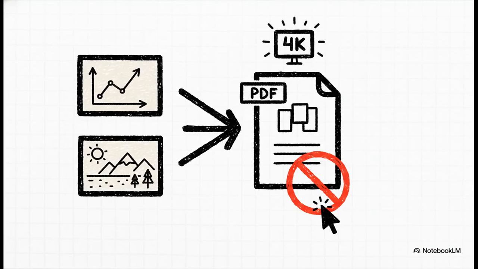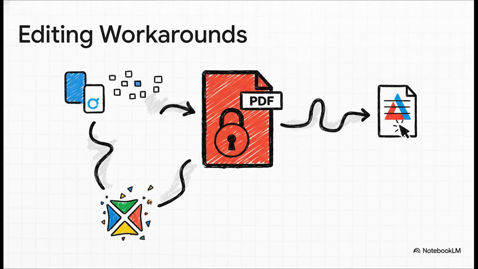All right, here's probably the most important thing to know about exporting your slides. They're generated as high-resolution images, up to 4K, which is great, and they get packaged into a PDF. Now, what that means is the text on the slides isn't natively editable like it would be in PowerPoint or Google Slides. That's a big one.